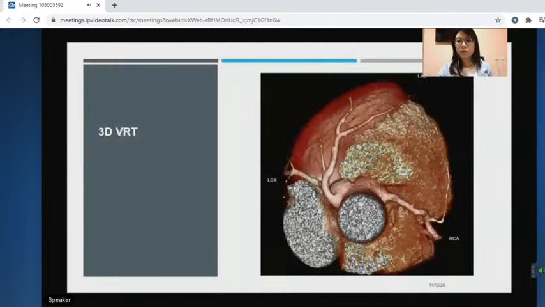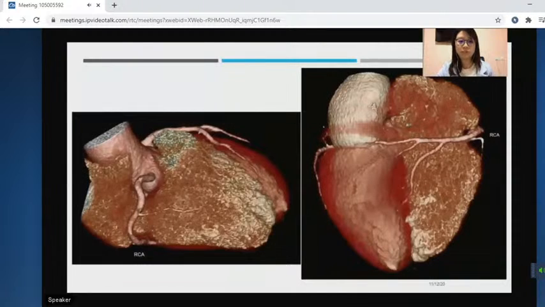So there are 3 post-processing reconstructions that we will do. The first is 3D volume rendering, or VRT. VRT is actually for the purpose of interventional procedures like DSA, so that the doctor will know the anatomical structures of all the vessels, and you can position your images. You can record your images according to the needs of the cardiologist. And these are some images that we do following the plans for the coronary angiogram.